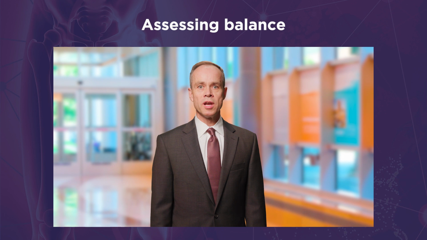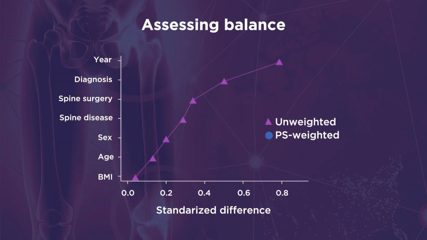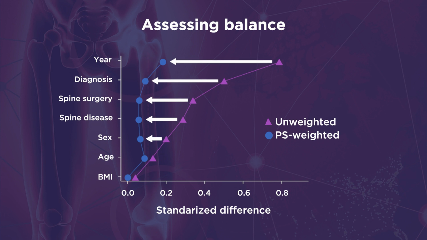After the propensity score has been generated and applied using either stratification, matching, or weighting, it is important to evaluate the improvement in balance between the study groups. This can be performed by calculating the standardized differences between the comparison groups for each variable used to create the score. Differences are calculated separately before and after applying the propensity scores and are often examined graphically. Standardized differences less than 0.1 or 10% are generally considered to indicate good balance.